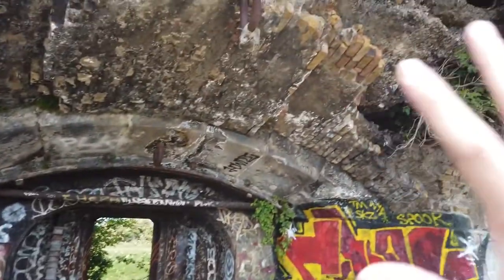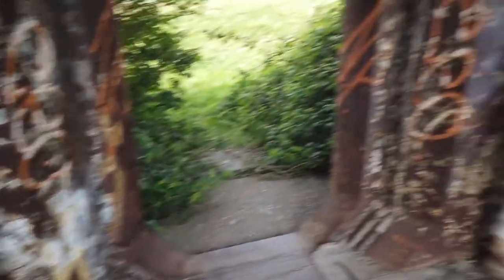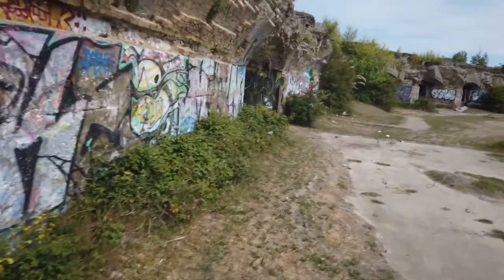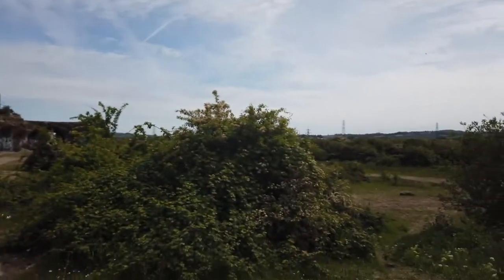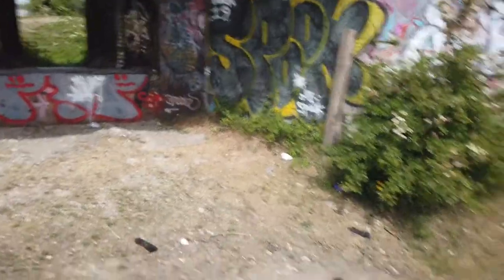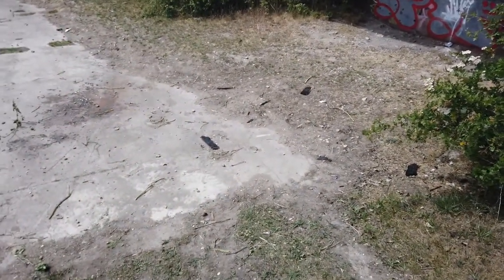They've still got the hoops where they would have obviously attached the guns, but they don't have the hooks. What I quite like is this thing here — proper metal leftovers. You can actually still see what I think were the hooks where the guns would have been. I'm presuming it would have been the same sort of style as Cliff Fort, where you'd have had something going over this bit here, because it sort of looks like these used to have some kind of platform or something else attached to them. It seems on this end here there were never any guns installed.